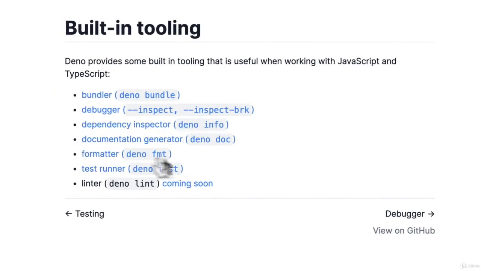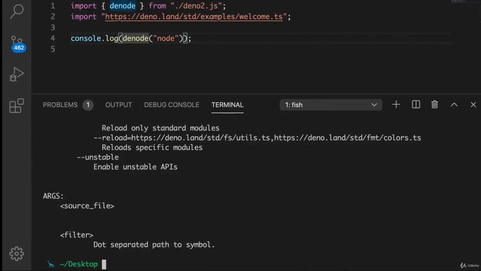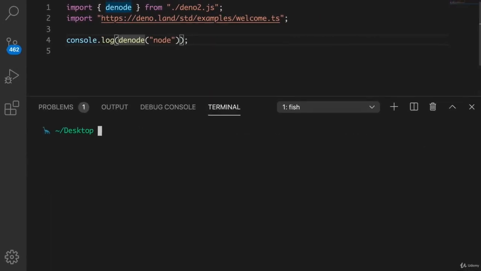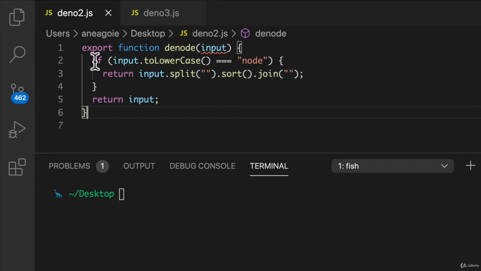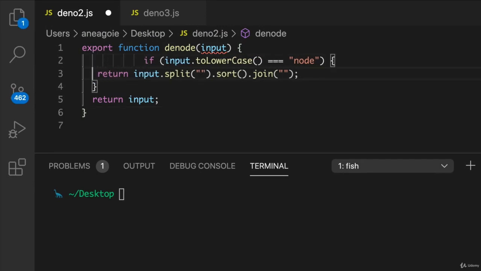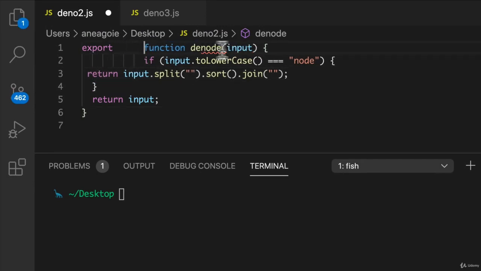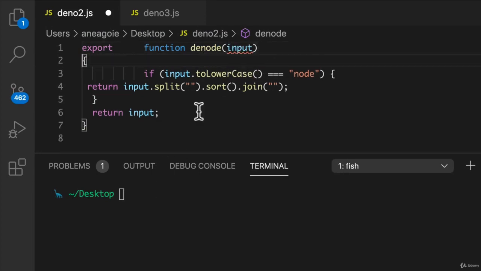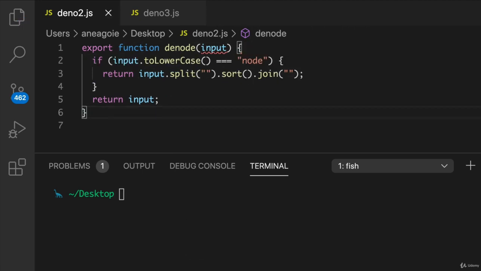Another one that's really exciting is the Deno formatter. If you've ever used Prettier, for example, in JavaScript land, the Deno formatter is kind of like that. It formats your code so there's a standard look to everything. Let me show you. Let's clear this and move some things around. Let me do some weird tabs like that, maybe some spaces. This code is still going to work, it's just formatted a little bit weird. If I save this file, check this out. Did you see that? It was automatically formatted for me.